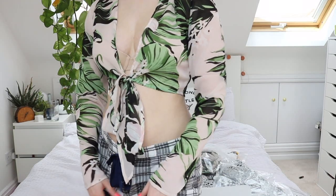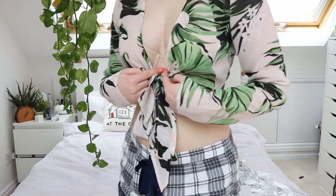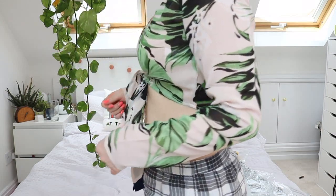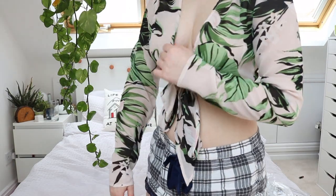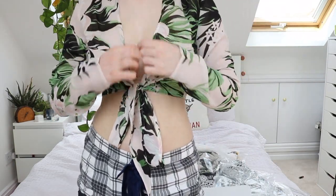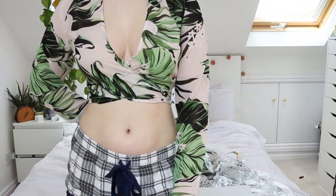I feel like I would never wear this. I don't know, I just... you can see my entire bra. I don't know how else I can tie this up to make it look normal. It's also so thin. If I didn't wear a bra, you would 100% see my nipples. Can I try and tie it up a different way, maybe? I don't like it. It is a fail.